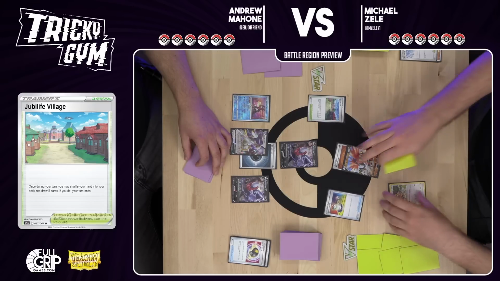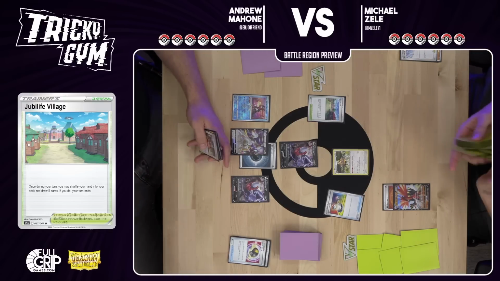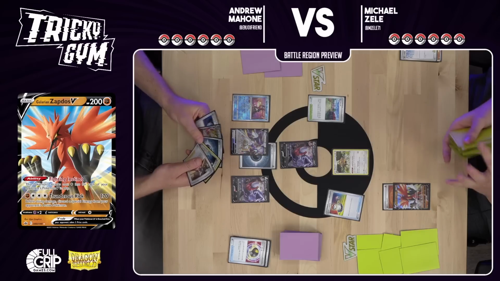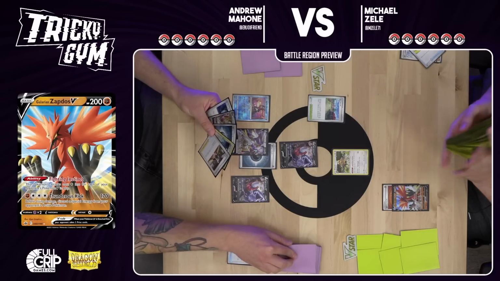I think I feel most comfortable with letting this go down, and then I'll just Jubilife. I think that makes sense, right? Because assuming you don't have like boss or something to kill that, then I still have this as an option. Right. I think that that's fair. All right, so Jubilife getting a little bit of action in Game 3.